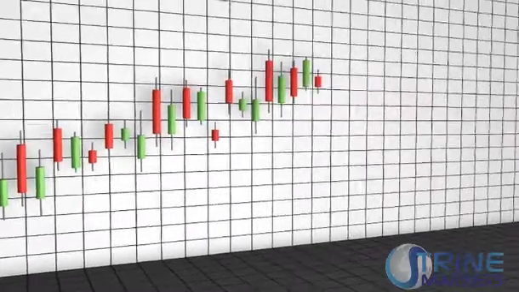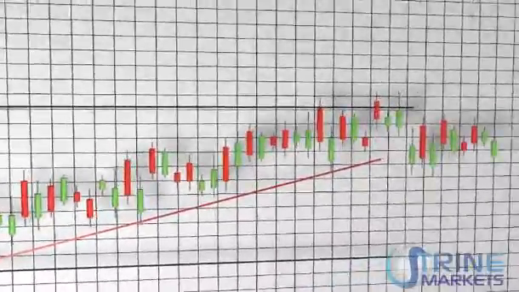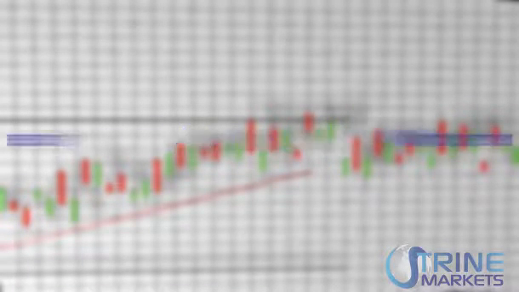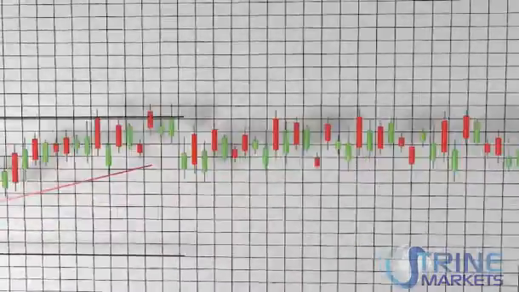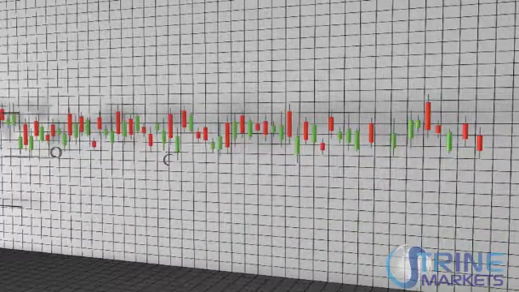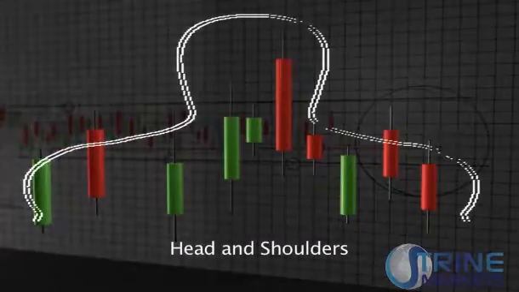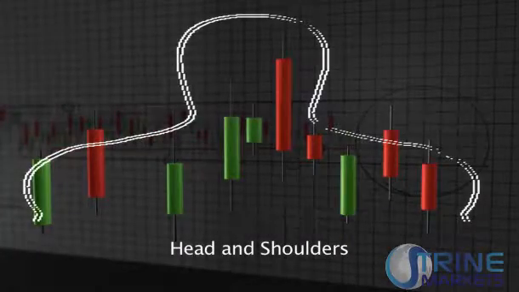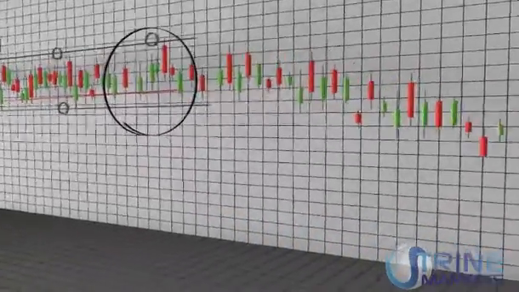Analysis helps us predict the future movement of the market. It relies on a few elements that you'll get to know closely in this chapter. What are trends? What types exist? And why do we need to find them? How to find the graph, support and resistance. What are price patterns? How to identify them? And what do they signal? Get to know the most important methods used by experts to predict the market direction. Let's begin.